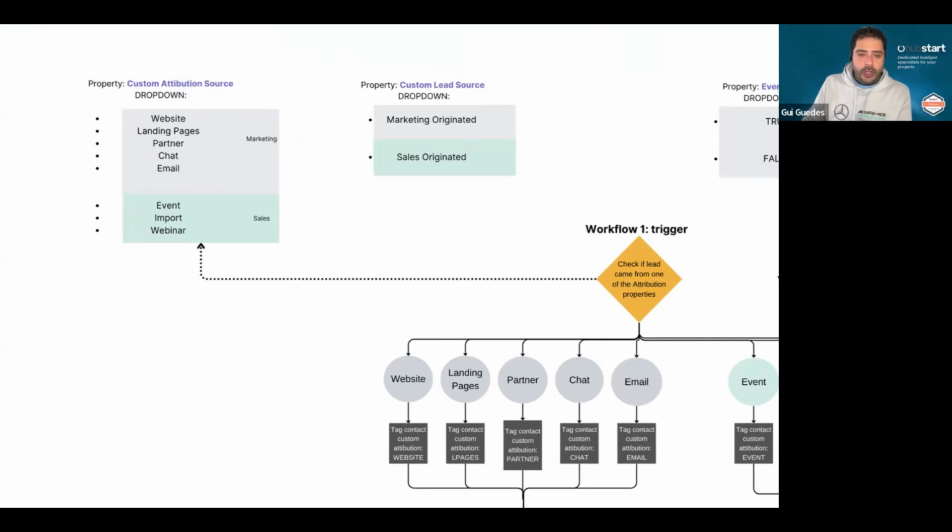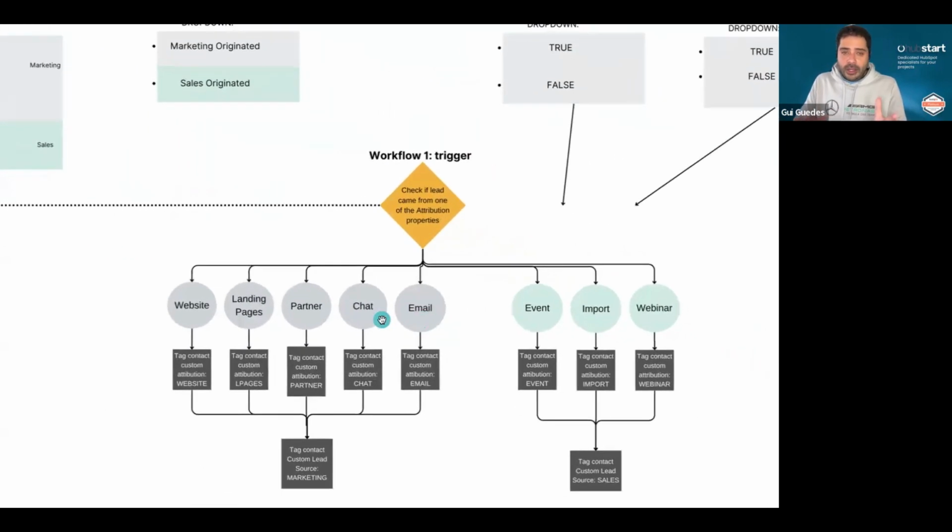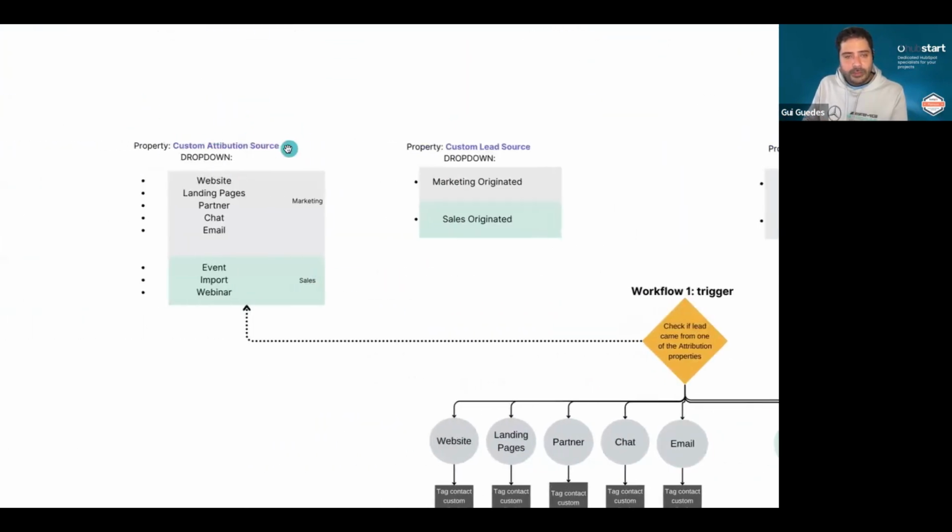Okay, right now we're calling it custom attribution source, and you will need to perform in your chat flow, after getting the user's email, a change of the custom attribution source to chat. This is basically what you will need to do in your account to map chat conversations. You'll still see it was created by an offline source, but at least you have this custom source that will be mapped as a chat conversation for your own particular account.